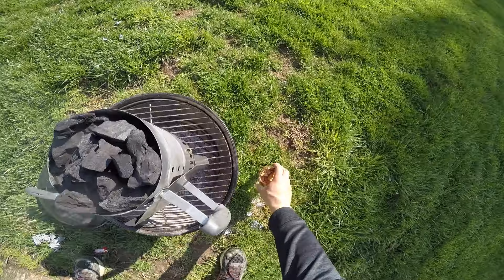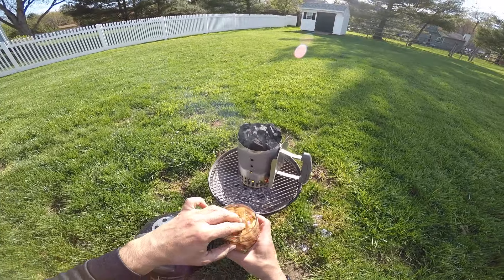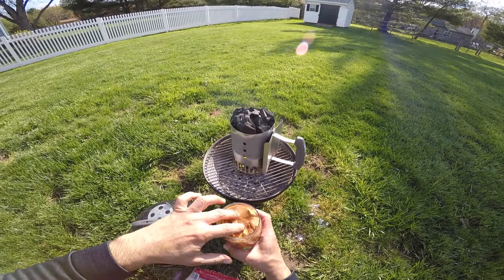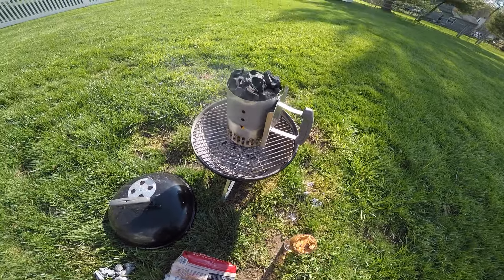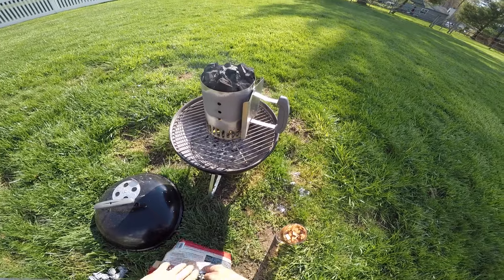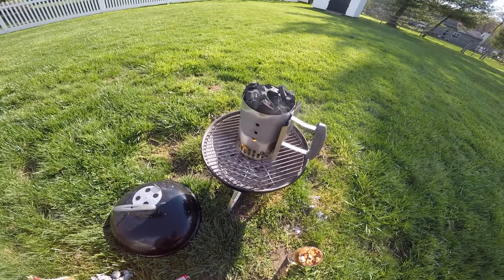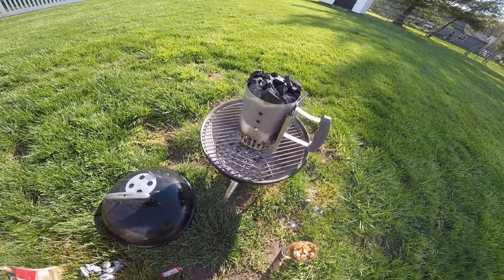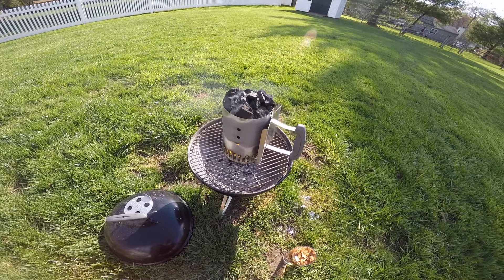I got it soaking in super hot water to open up the pores. Just five or ten minutes is good. You want it to be pretty saturated so when you put it on the fire it doesn't just burn — you want it to smolder. You don't want a burning wood flavor, you want the flavor of the wood chips to come out. It should take maybe 15 minutes or so to really get the coals going, so we'll cut away here for a few minutes and come back.